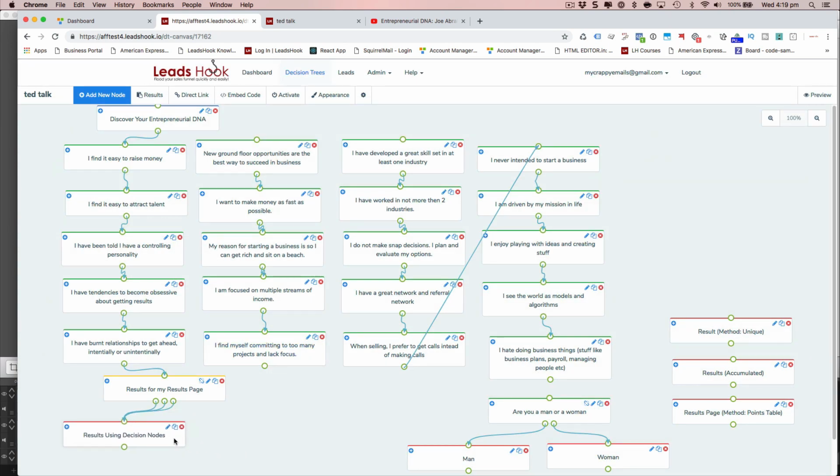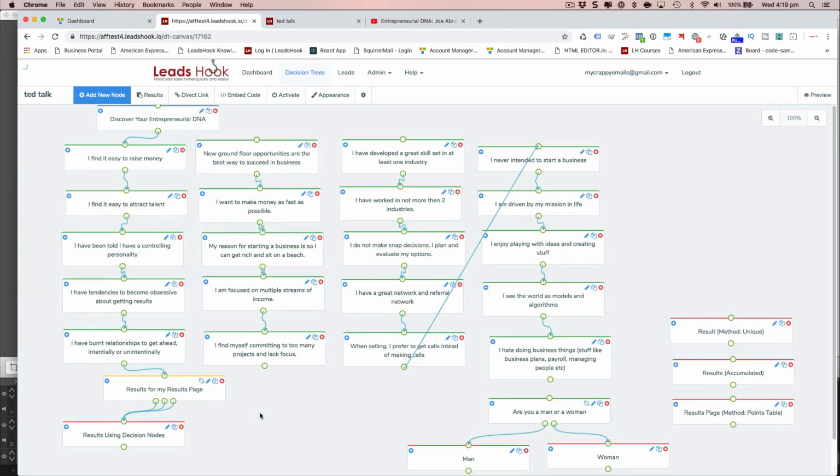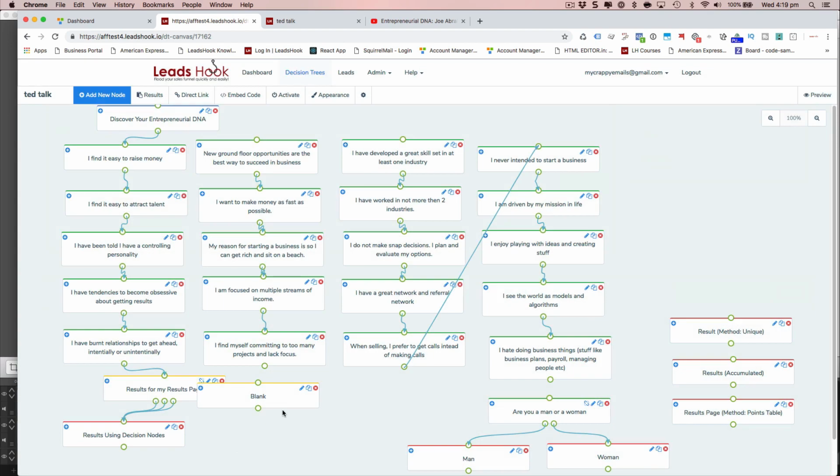It's the most powerful part of it, because here's what you can do: you can actually go ahead and add as many results nodes as you want. So what I'm going to do is, the no conditions goes and assesses another set of conditions and accumulates more results, and then it can attach back here. So these two will put some results over here, and it'll go through this one, it'll put some results over here, and you can keep daisy chaining as much as you want.